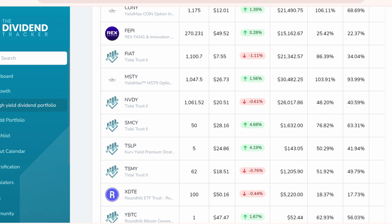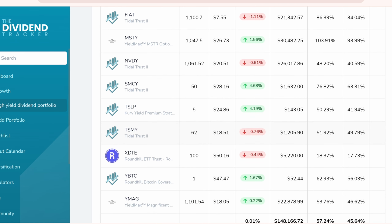All right, next one is TSMY. That's a YieldMax fund. We have 62 shares. That would be built up to 200 shares. And what that does is Group A distribution. We only have YMAG paying us right now. I don't like many of the other funds in Group A. This was like picking the best of a bad bunch. You know what I mean? You can look at a batch of apples and see a bunch of them are bad and you try and find the one that's the least bruised and that's the one you're going to buy. Same thing. So this just gives us some more during the Group A weeks to make some money.